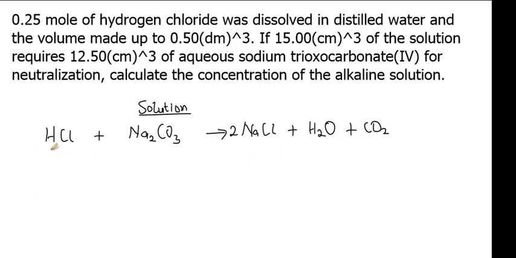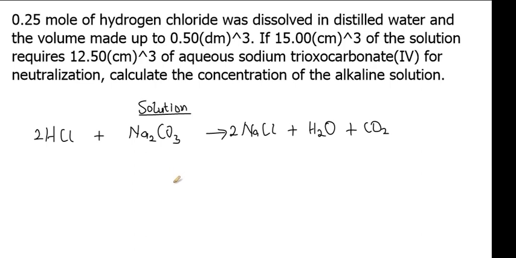So let's come back to hydrogen. We have 1 atom of hydrogen present in the reactant side, and in the product side we have 2. So we need to add 2 here to make it balanced. So here we have 2 atoms of hydrogen present and 2 atoms as well in the product side. So for the chlorine, this 2 is going to affect chlorine as well. So we have 2 atoms of chlorine present in the reactant side, and in the product side we are having 2 as well. Hence we can say the equation is balanced.